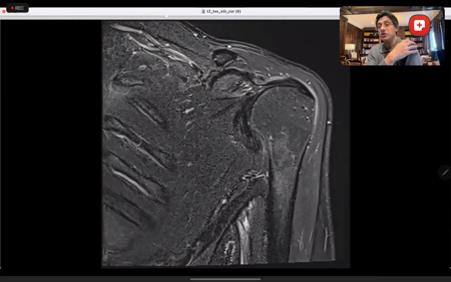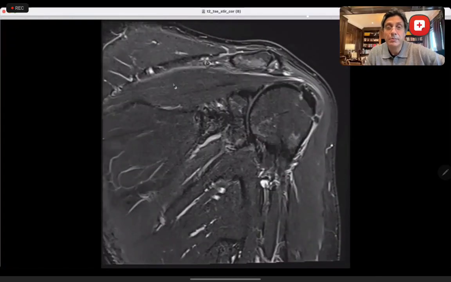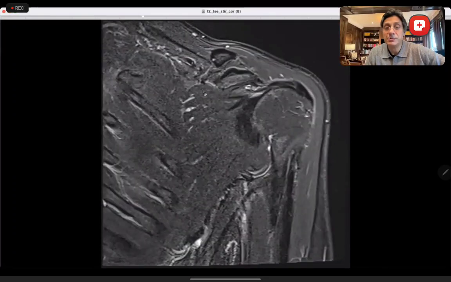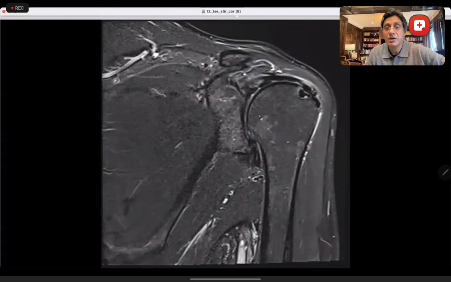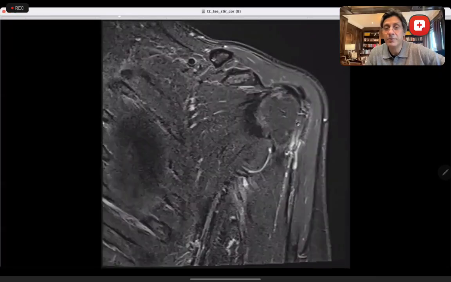So the bursa is a big structure. It covers the front, the medial, the lateral, the front, and the back. So it covers the whole of this. So this is the bursitis with calcification. The muscle bulk looks okay. We've looked at the subscapularis tendon here at the front. Doesn't look bad. This is the short head of biceps tendon. Doesn't look bad. The biceps long head we know looks pretty good here.